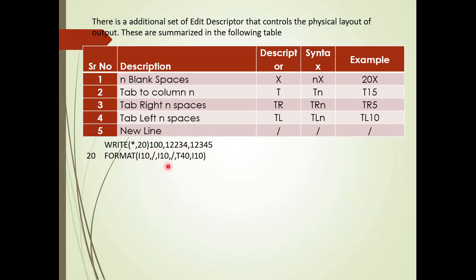Then for the next one again I10 and a new line, and for this I want T40, meaning tab to column number 40, and here you will get 1 2 3 4 5 with I10. This is how the format statement is used, and how the different edit descriptors are utilized for the formatted read or formatted write statement.